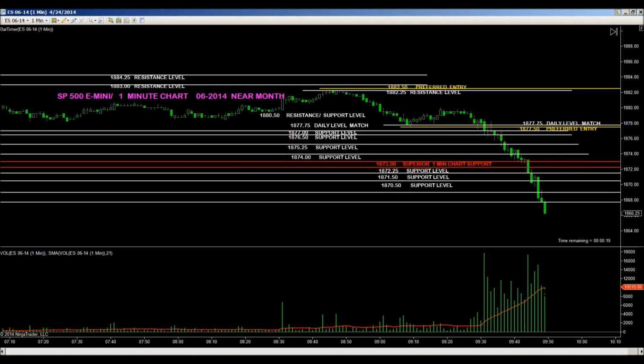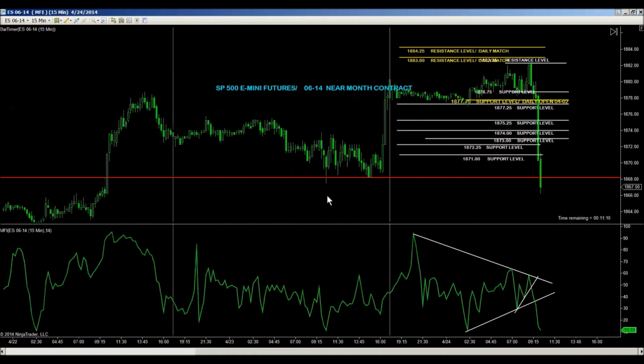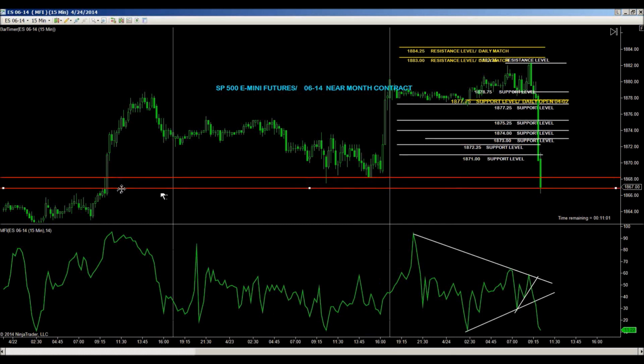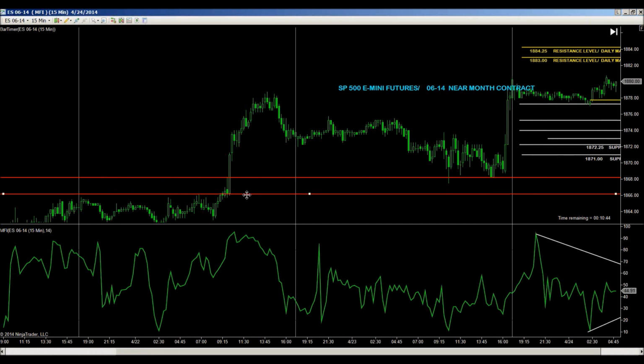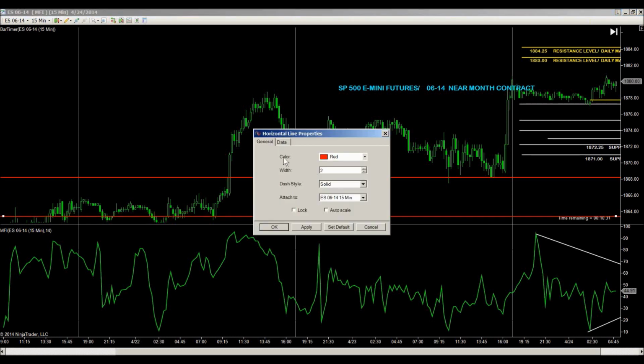For those of you that are still in this trade, according to the 15-minute charts, your next level is established, really. And I had laid this out a long time ago, this level right here is where prices are right now, according to this bar, approximately 1866.75. Below that, you're really talking something in the neighborhood of here, and then really after 1866, you're getting down to this area right here, which is the 1863.50 level. Copy that? Copy that. 1863.50.